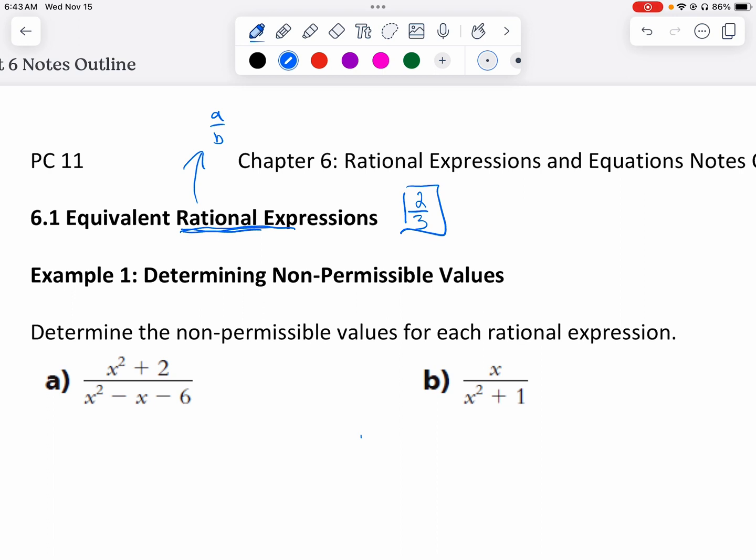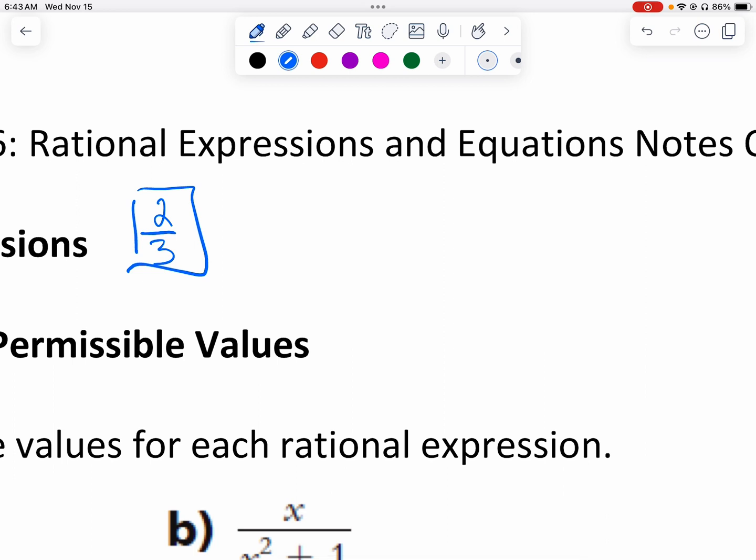So one of the biggest things to remember is that whenever we have fractions, especially if we're dealing with variables, for example, 3 over x, remember we saw in other places where we had those, what did we call them? Not non-permissible values, but values that make the expression defined. When we had our radicals, our roots, we had x plus 3 on the inside of that radical. The radicand was x plus 3. So we have to actually do these kinds of definitions again.